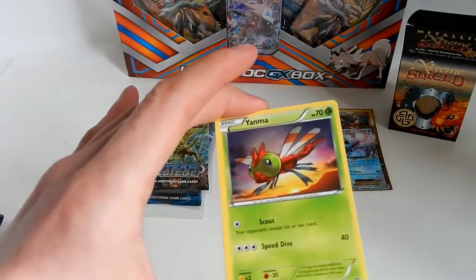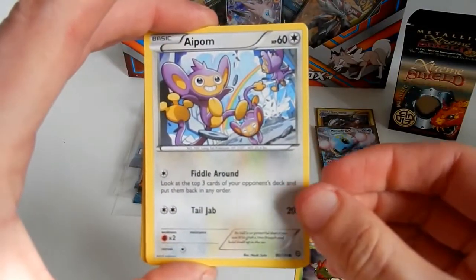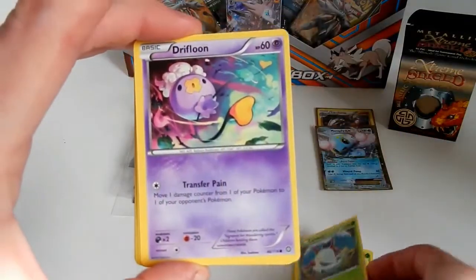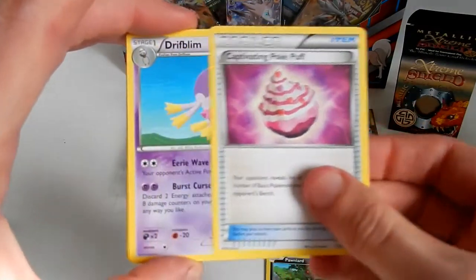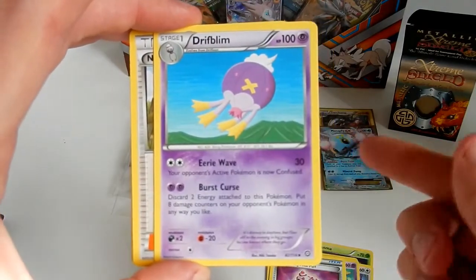Start off with a Yanma. Apom. Lavesta. Drifloon. Ponyard. Captivating Pokepuff. Drifblim. Awesome, they've got Drifloon and Drifblim.